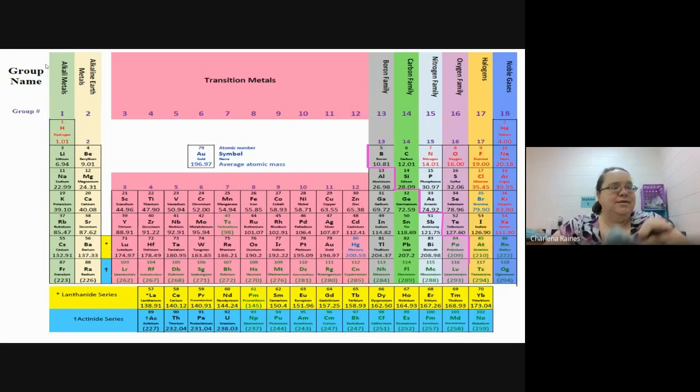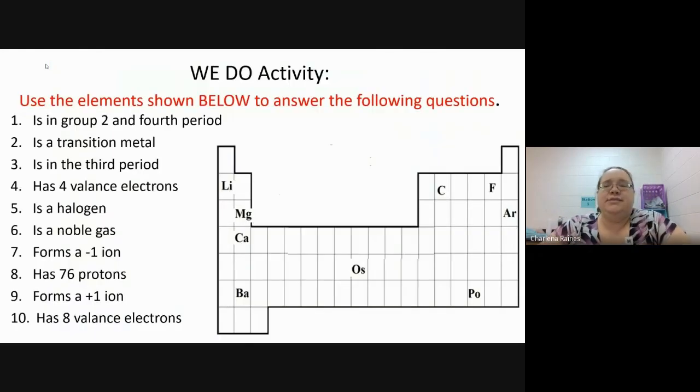So pull out a periodic table, pause the video, and see how you can do with a quick self-check. So this is our We Do activity. In a virtual We Do activity, pause it as you go along, answer it yourself, see if you got it right. If you didn't get it right, that would mean you might want to come into the meet or ask in the meet a question or some clarifications because you missed something in the video lesson.